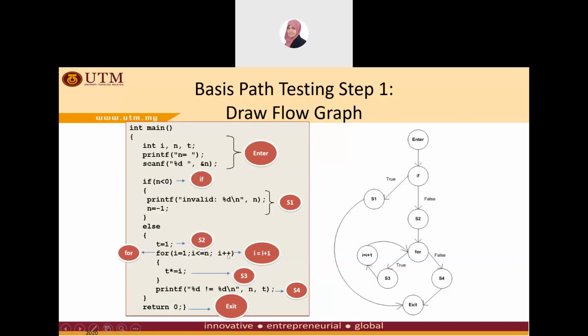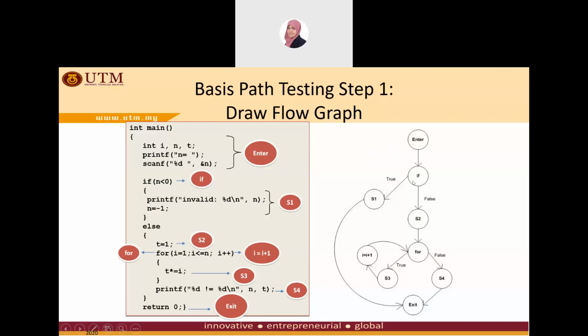Because this is a for loop, you have to indicate the increment of the counter S3, print S4, and return, exit here. From here it is transformed into a flow graph, so you get it like this.